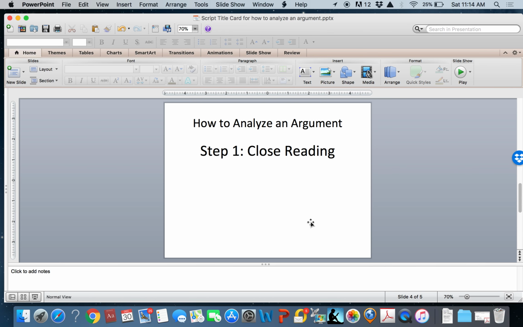Analyzing an argument is not an opportunity to argue about the topic. Rather, we are to remain neutral about the issue, even if we have strong opinions about it, and look instead at how the writer builds the argument. So our goal is to deconstruct or take apart the argument piece by piece, and then to determine if these pieces help or hurt the writer's attempt to persuade the audience to accept and agree with his claim.